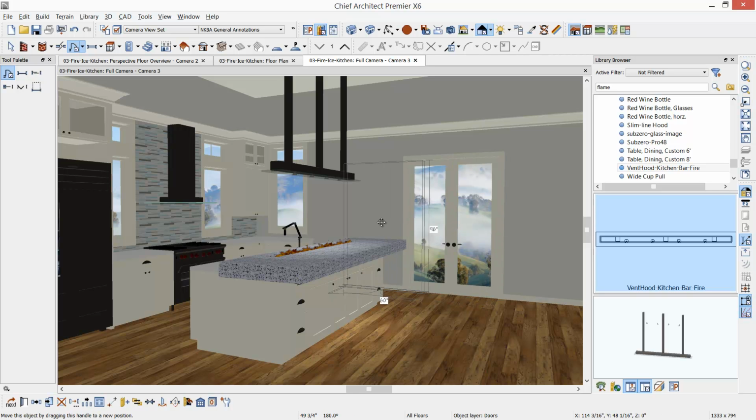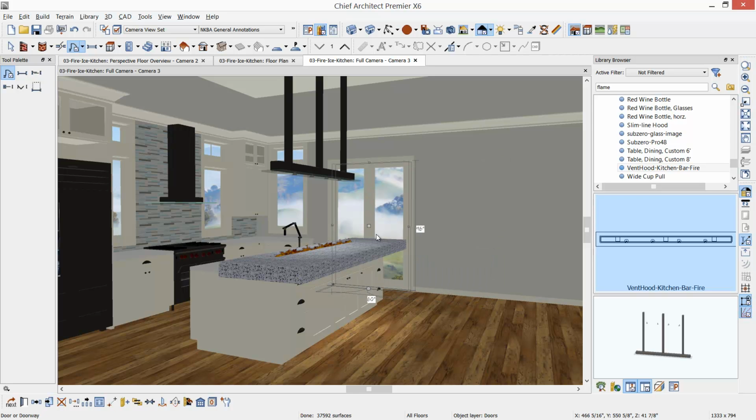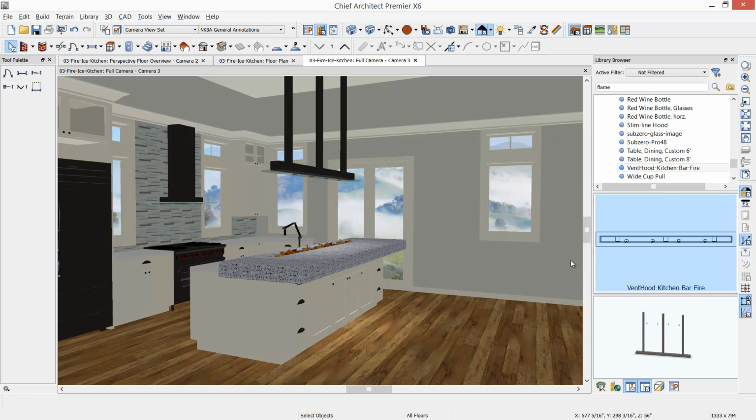There we go. You'll notice the backdrop that I have, I just imported it. I went out and looked for a fog with rolling hillsides, and I was able to grab one. It's kind of fun to customize your views. Let's grab a couple of those windows and pull those over so you can see how that looks.